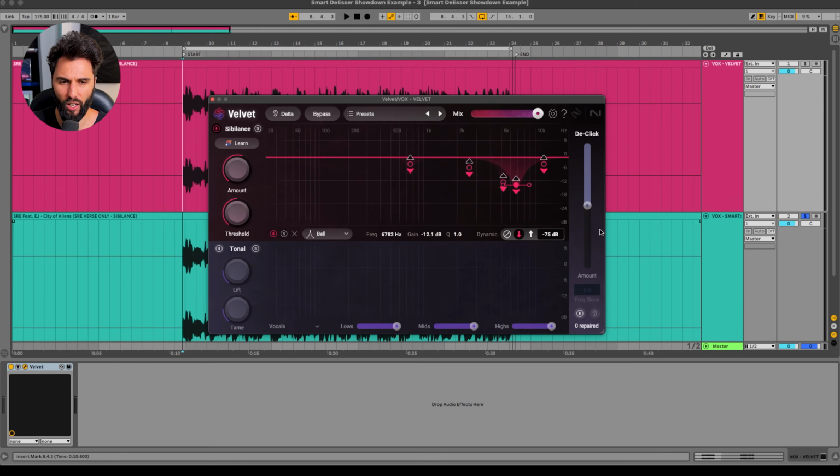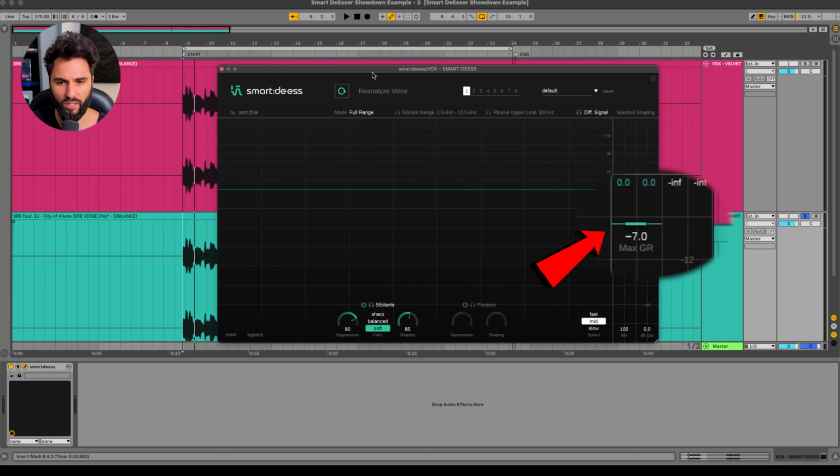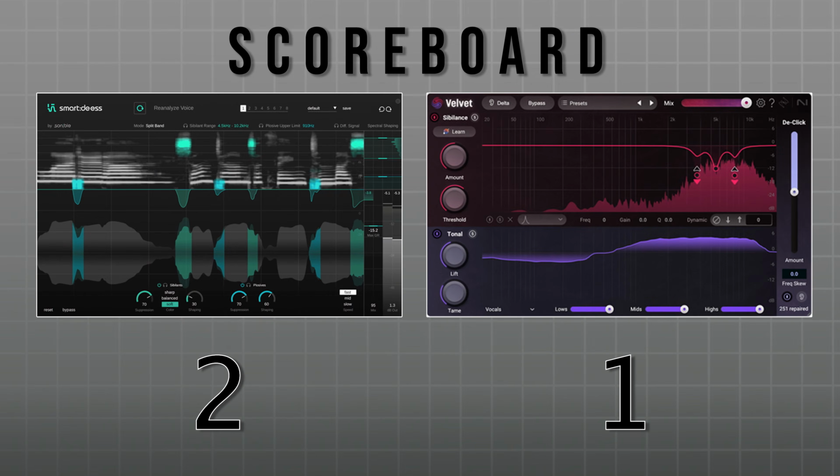I feel as though I'm not quite fixing the sibilance issue as effectively as I'd like. Perhaps with a different example, the result would be different, but I find that Smart de-ess overall sounds better. It sounds smoother, and it's correcting that sibilance much more effectively, and with arguably less treatment in comparison to what I did on Velvet. As you can see, I have the maximum gain reduction capped at -7 dB in this case. Now, of course, Velvet's processing still sounds better than no treatment at all, but between the two of them, I'm going to award a point for sound quality to Smart de-ess, bringing the score to 3-1 in its favor.